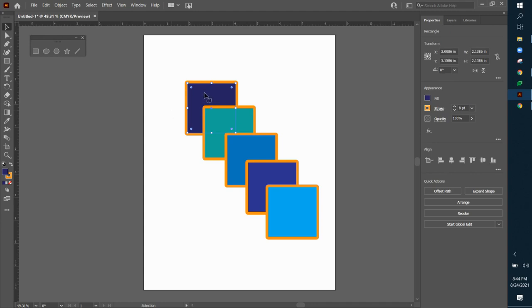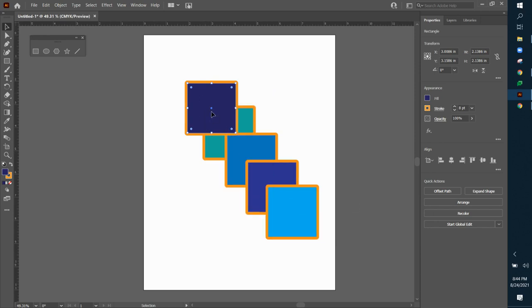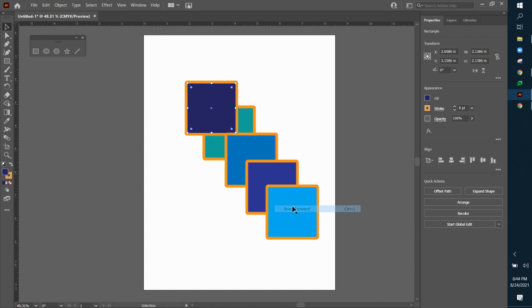The first place, which is the easiest, is left click right here, and you'll see arrange. I can bring it to the front. Bring to front means I'm going to the front of the line. As I click, notice it's on top, and if I move it, it's on top of everybody. Okay, with that, let's Control Z that. If I do it again, get back onto my selection tool, hit arrange, and say bring forward, it just jumps in front of one of them. So it only jumps up one space. So remember that: bring to front means I'm going to the front of the line. Step forward means I'm only moving one space. And I can step forward twice, so I'm in between these two, of course.